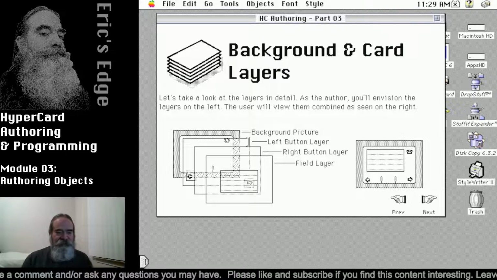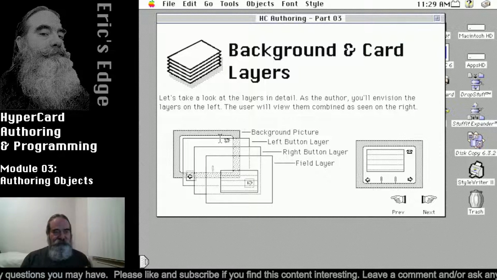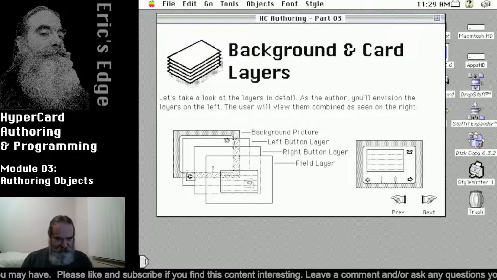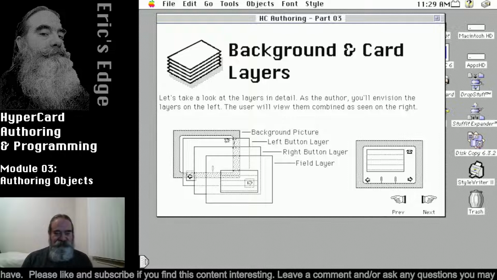So you can see from this that we have the background picture, that's the bottommost layer, and then moving towards the front, towards the user, you've got the left button layer. So that would have been the first button that was created. You've got the right button layer, and then the field layer.